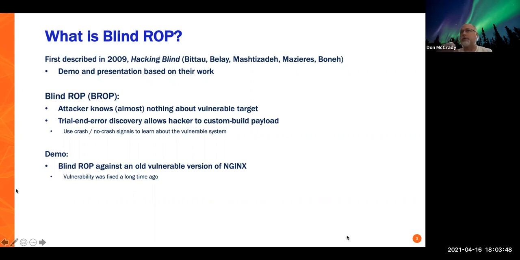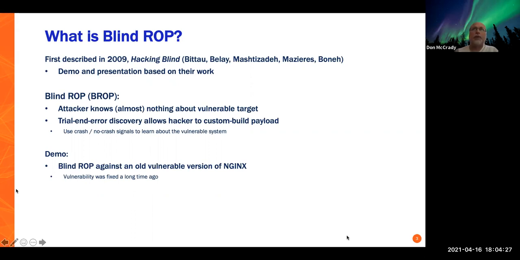And I'm going to carefully construct my ROP payload to reuse gadgets that are known to be in the address space of the thing that I'm attacking. So if there's a useful gadget at address 1234 on my machine, it's reasonable to assume that it might be at address 1234 on the victim's machine too. So once I've carefully found out all the locations of my gadgets, I have high confidence that when I can successfully attack my own system, I can run it against the actual victim system and it'll work.